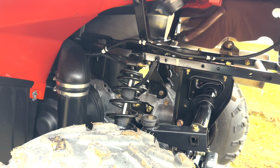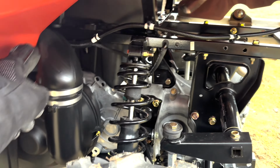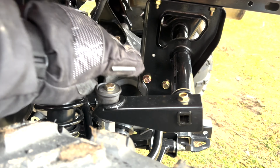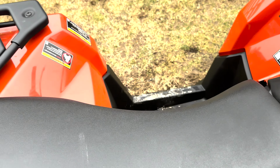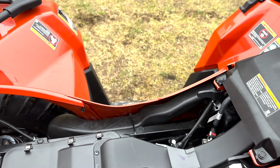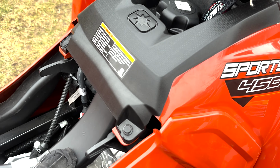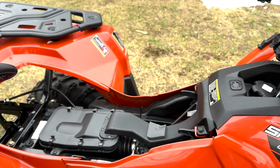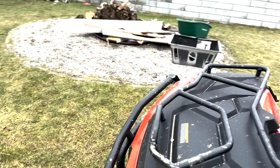Another thing that I like that Polaris did, even on last year's model, for the clutch housing, there's an exhaust vent here and it was sitting right here. So even if you went into water this deep, the case would fill with water. Now, I'll show you guys, they have it running under this here, and it comes all the way up to the top of the seat. Same with the intake, and the intake for the clutches. So I like that Polaris is listening to their customers, unlike some other manufacturers. So yeah, that's basically it.